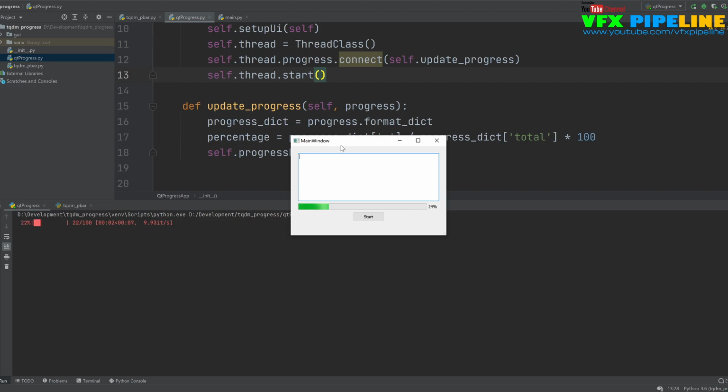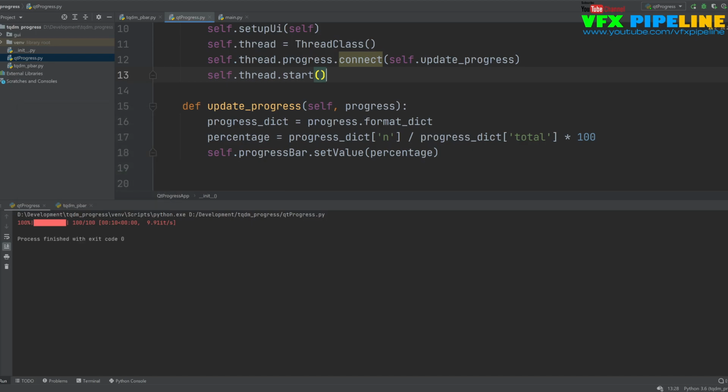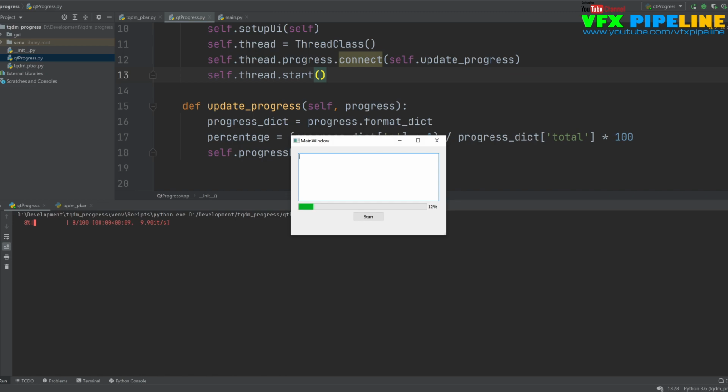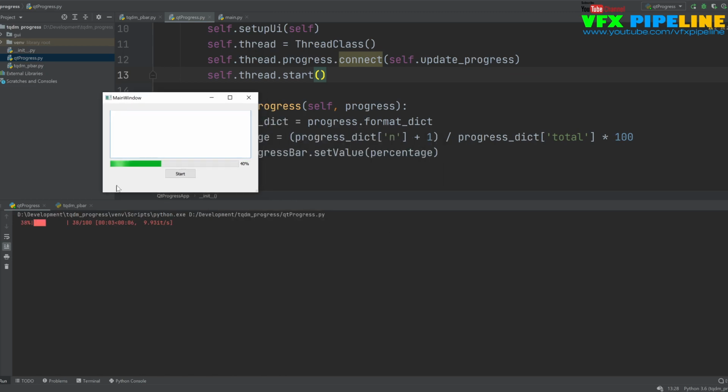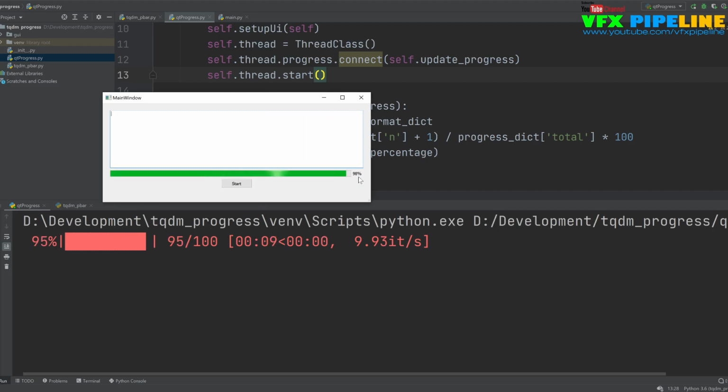Here you can see it's working on both sides. Interesting, right? And we'll see if it reaches 100 in the end. No, it's not. Let's try something else. We need to add one item here, because you know it's a dictionary item, it always starts with one, and we'll play with one more example so I will clear up why we actually use that one. So now both progress bars are following the same thing, and it should reach 100 now. Perfect. Both are 100 and we are good to go.